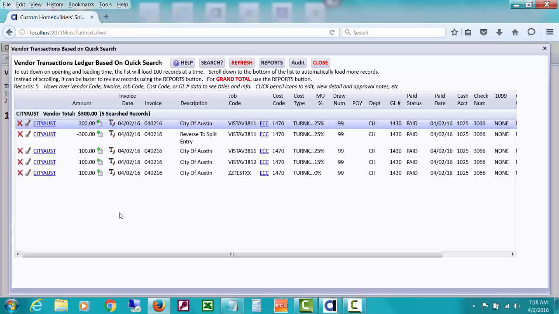It's just a tool to make it a little bit handier to do the split without going and voiding the check and deleting the original entry. You might find that it's handier to go ahead, or if it's unpaid, just delete it and go ahead and re-enter your 3 lines for the bill. That's why you see that split entry button. That's what it's used for, to split something that you meant to split out to more than one job. And that's really the full use of what split entry is if you need to make use of it.